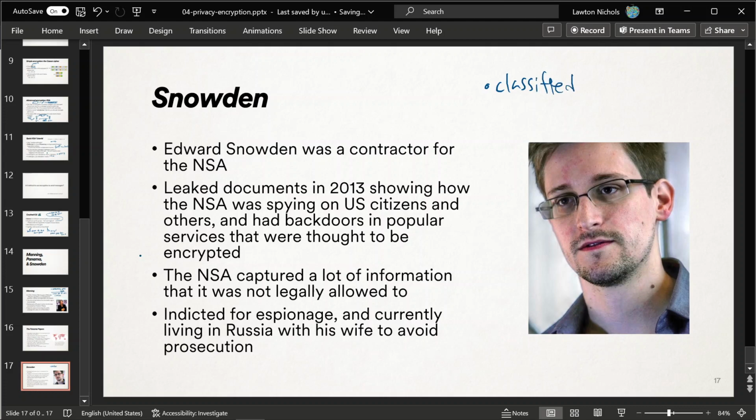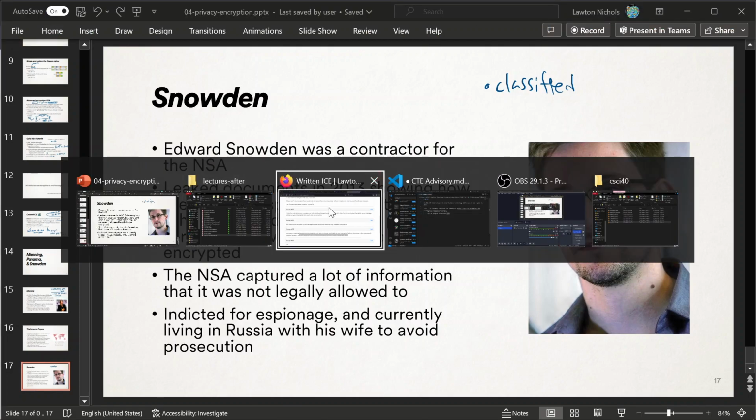They were classified, showing this. And because it was against the law to do this whistleblowing and leak these documents, he was indicted for espionage, and he is currently living in Russia, evading U.S. and U.S. allies, because they would arrest him on sight if he went to any of those countries, because he broke the law for putting all this stuff out in the open, right? The U.S. technically broke the law. He talked about it, but he broke the law himself in leaking these classified documents, showing that the U.S. itself was breaking the law. So there's an ethical problem there that maybe we should think about, okay? So hopefully we've heard of him. Definitely look him up, because he's going to be the topic of your next essay, all right?